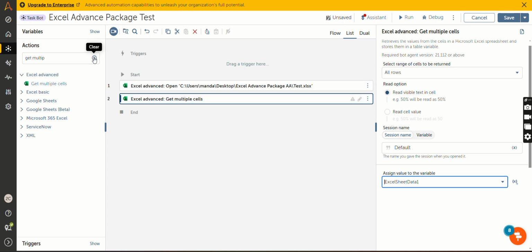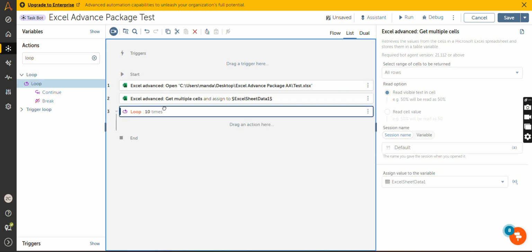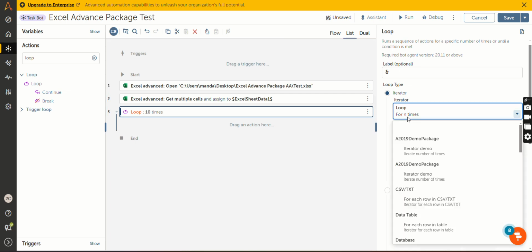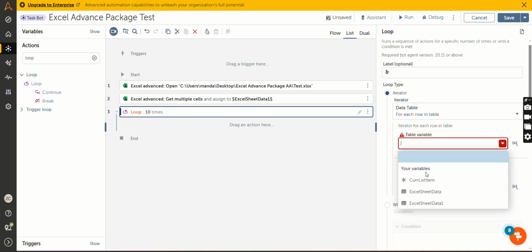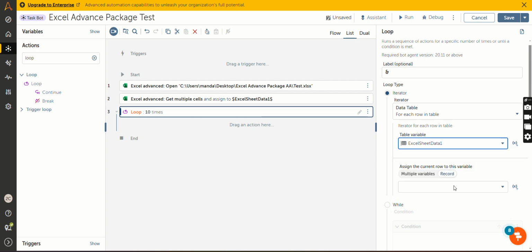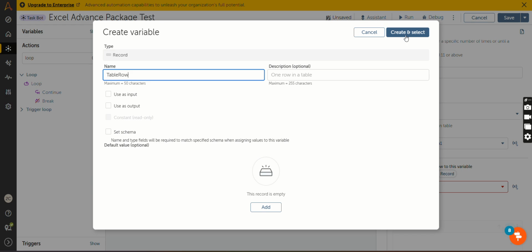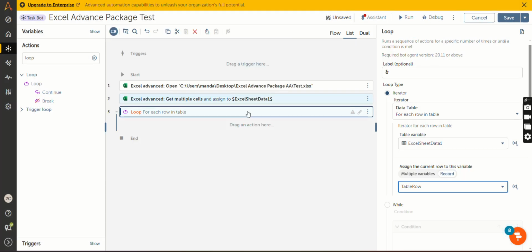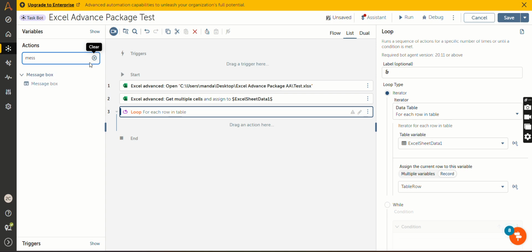And then we can use a loop action to read each row in the table, then a message box.